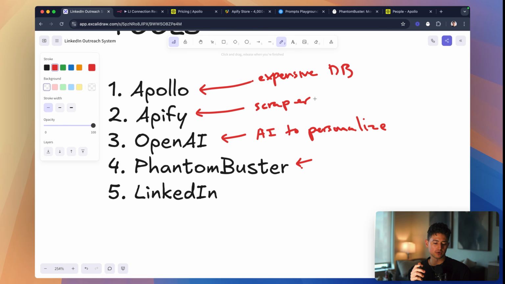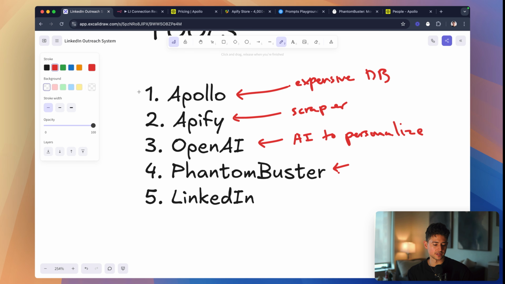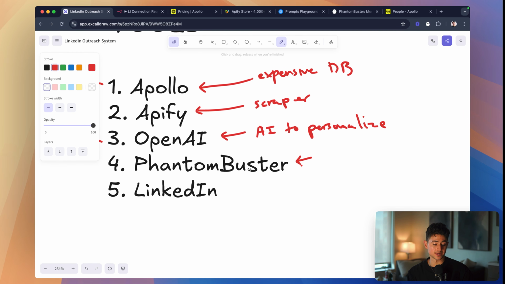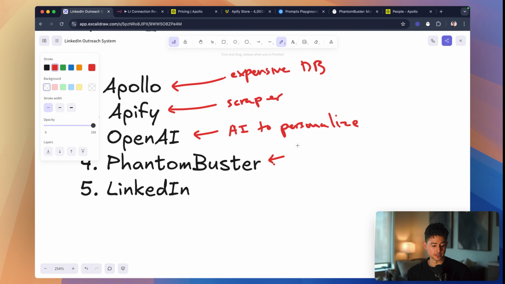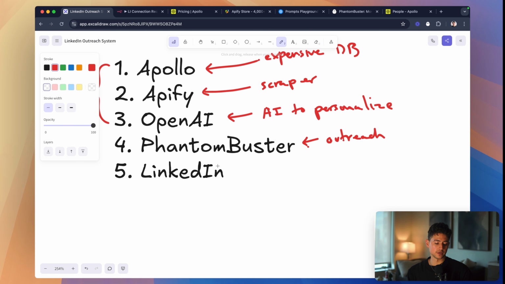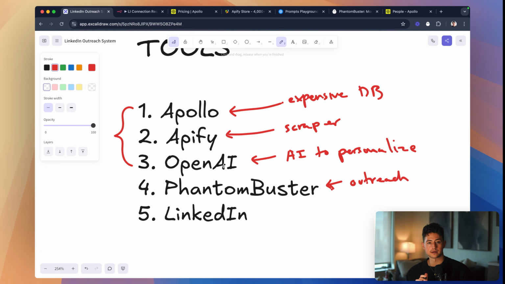Anyway, after we have the personalization and all the lead data and the LinkedIn profile URL, and basically after we've done these first 3 steps, okay, what we need to do is send the outreach. And so I'm going to be using a tool called PhantomBuster to do that. And finally, we need to do it on LinkedIn. So I threw in LinkedIn over here. But let me make this clear. This is a very short moment of time in which you can use all of these tools together in the way that I'm about to show you. So because we have access and availability to these tools, we can do the really cool thing that I'm about to do.